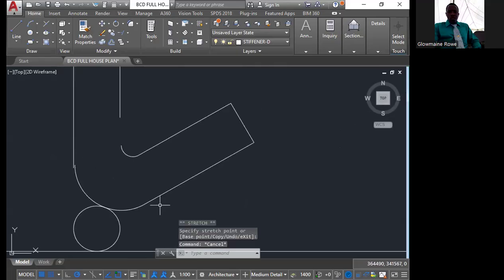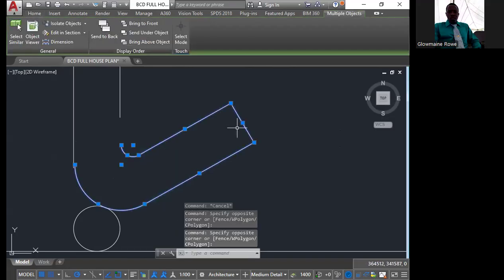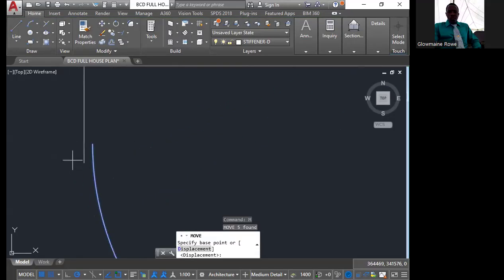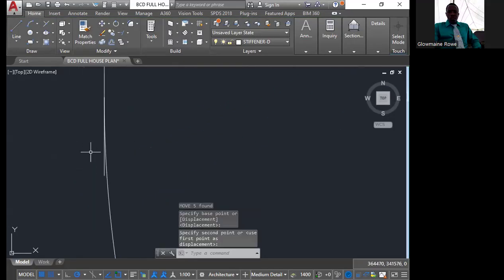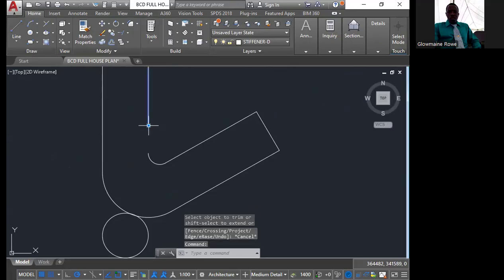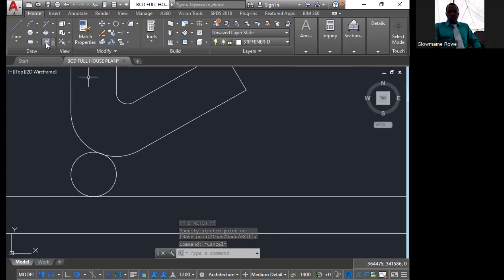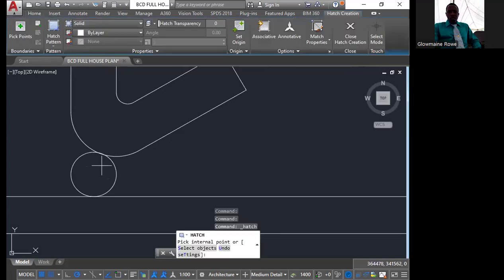All right, so as we said, it's not the exact thing. So move this to meet the line. Move. Trim. Pull this down. Meet. All right, let's hatch inside here.